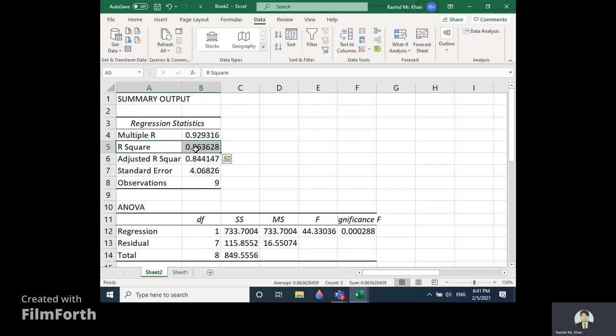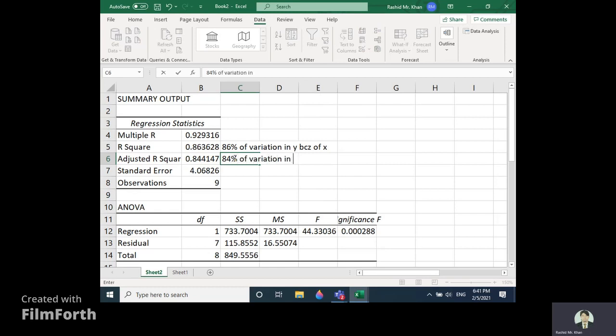that's our coefficient of determination, which is telling that 86% of variation in y is because of x, while the adjusted R square is telling that 84% of variation in y is because of x.